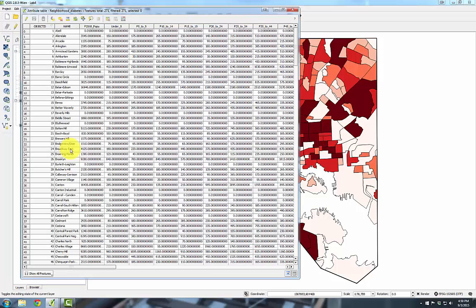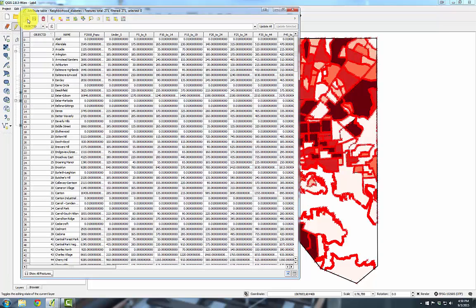I'm going to add a column and then populate that new column with the area in square miles. So to begin this task, I'll click on the pencil, which toggles on editing and puts my table into edit mode. Note that it also puts the spatial layer into edit mode, and you may see these vertices of the neighborhood show up as red X's. Several buttons along the top of the table also become active because I'm in edit mode.